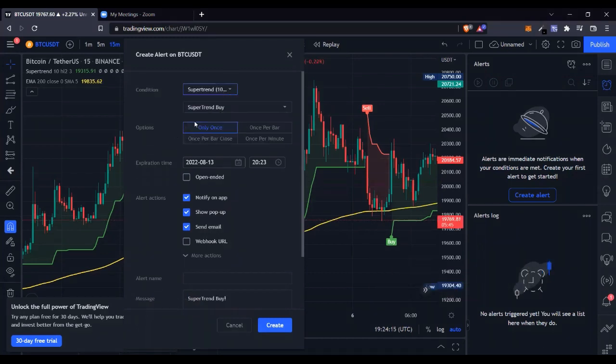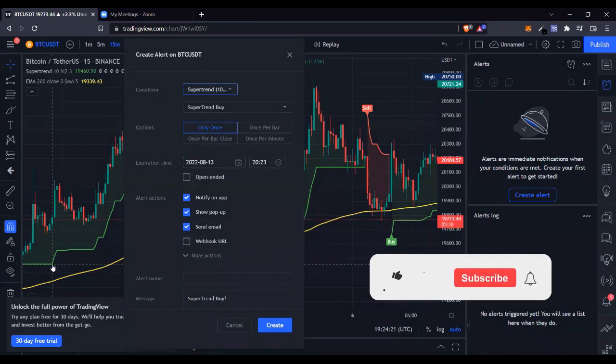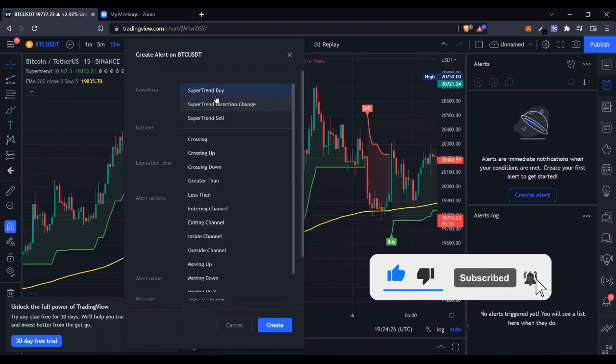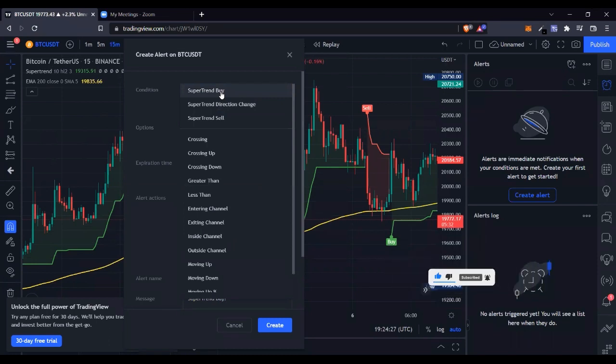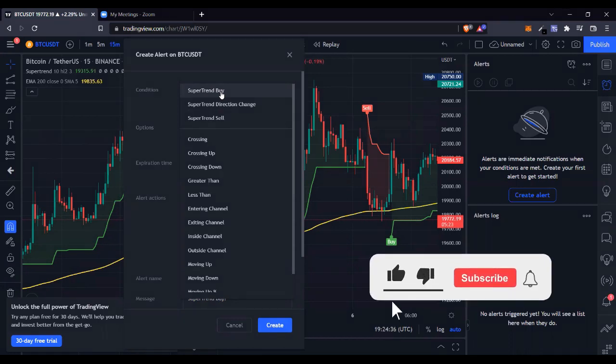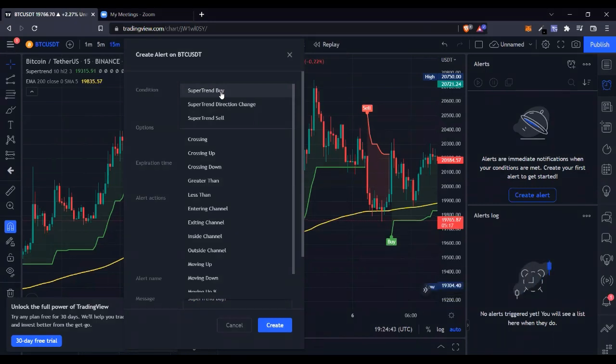Okay, so once I select the super trend now, it tells us super trend buy, which alert do you want? Now, when you look at the overall trend and see that the candlesticks are trading above, okay, you can set an alert for only buy signals. Okay, and whenever there is a buy signal that is appearing, this trading view will notify you via email, via your app, okay, and so on. Or even if your chat is still open on your laptop, it will equally notify you via the chat.